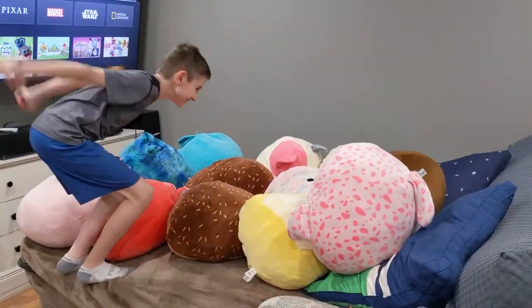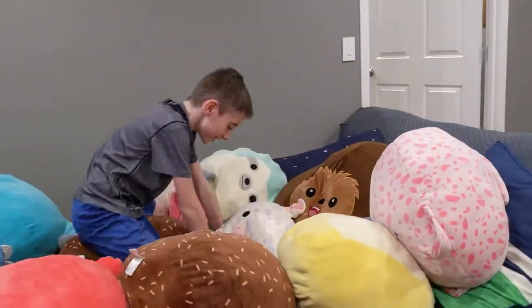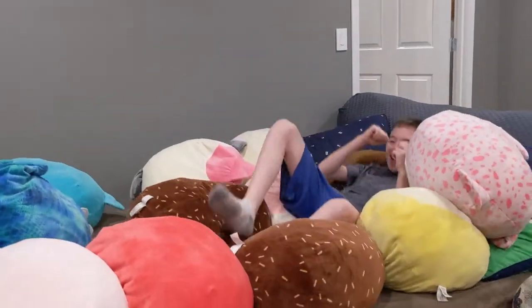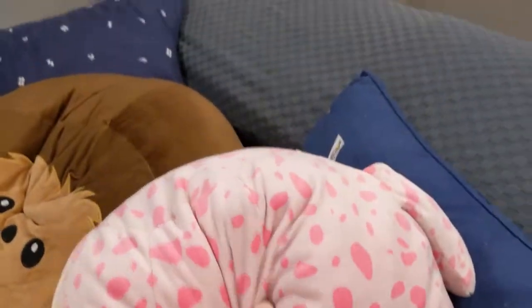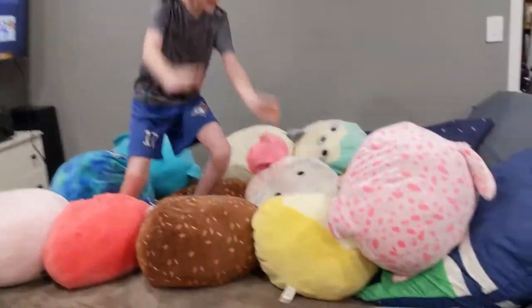Usually, we should show them what we like to do. Okay, we're just going to do a quick transition. And his name is John C. We've got these Squishmallows on here. We absolutely love doing this. It's so comfy. If you want these Squishmallows, I think they're like 10 bucks each. They're so worth it. So we usually do this.